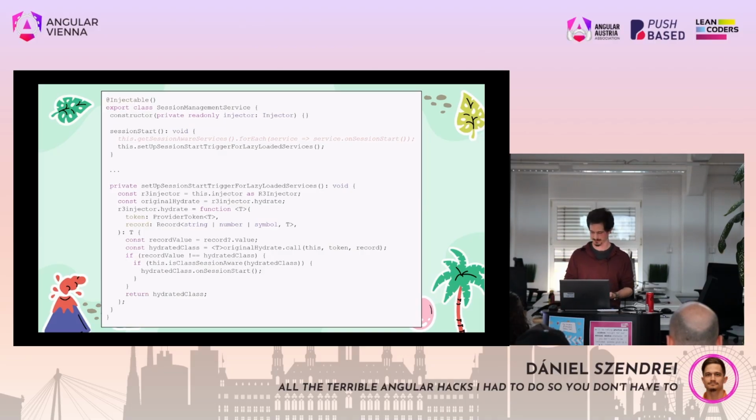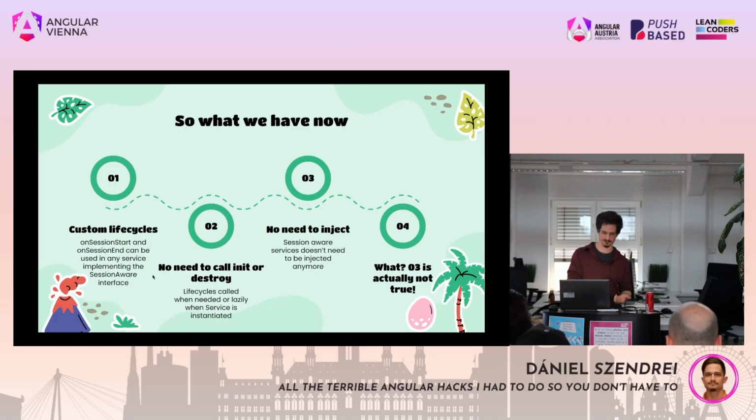the on session start. So what we have now is basically a custom lifecycle, the on session start and on session end, for services. You can just implement it and it works out of the box. You don't have to inject them, import them, and whatever, and do all this kind of stuff. No need to call init or destroy, that's the whole thing of it. It basically just works out of the box.